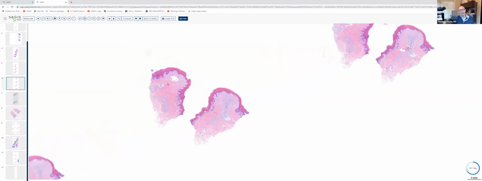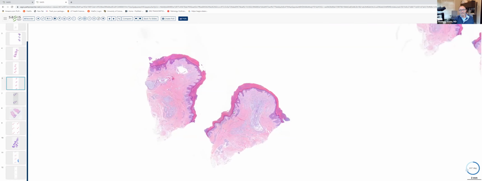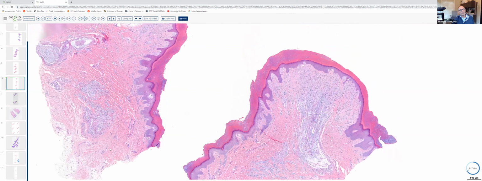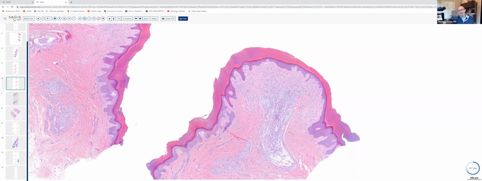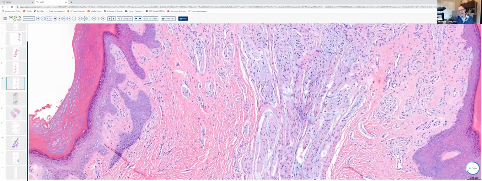Now, one of the useful clues to the diagnosis in this case is recognizing that we've got a dome-shaped papule and that the biopsy is from an acral site. Notice that we've got a very, very thick stratum corneum and a marked to virtual absence of hair follicles within the specimen. We do have this fibrovascular core, and of course, in the center of the fibrovascular core here, we've got several well-defined nerve fascicles.